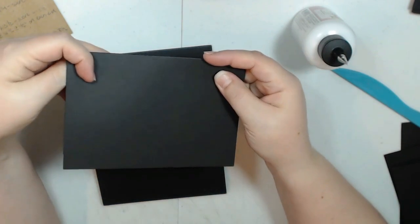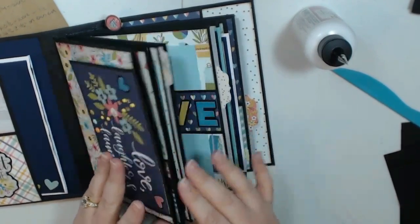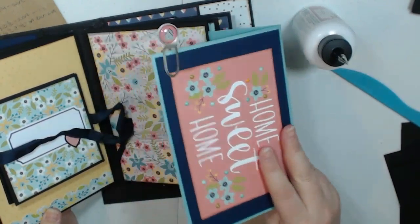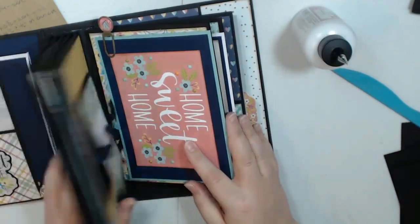So you can do these throughout the album, or I will also give your measurements if you want to do some larger ones like what I did here when I used this card here. I'll give you the measurements of this card. So we'll do that as we go along.